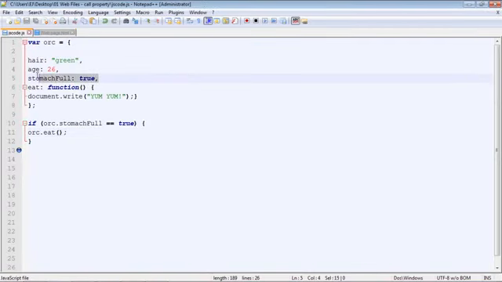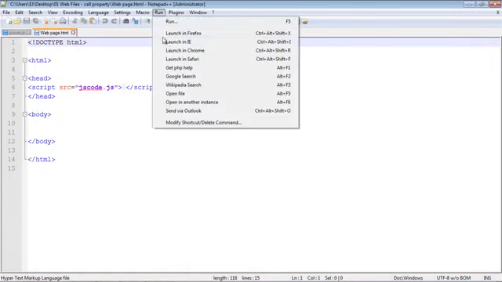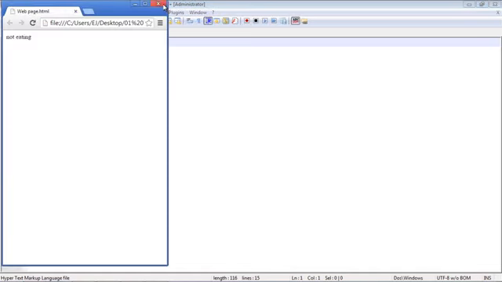Now, what if we want to set this to false? What if this actually was false? And again, we can switch the value of the stomach full property. So again, we specify the object name dot property and just set it to false. And so now this isn't true. But we need to set up an else condition so that we can print out another statement, because we know now that this condition will actually test out to be false. So let's put an else right below that. And now, since this condition will turn out to be false, it will go down to our else statement, and it will do a document.write that the orc is not going to eat. So let's go ahead and run this. And we got the expected result, not eating.